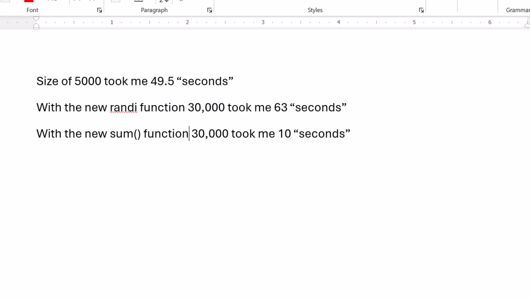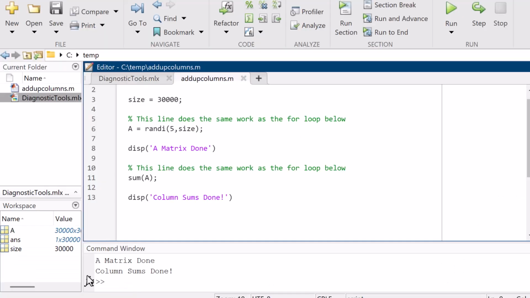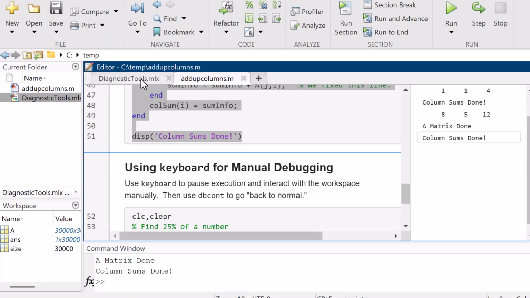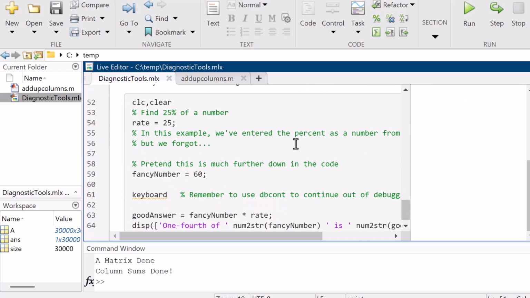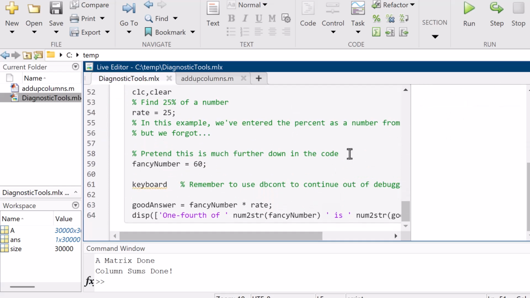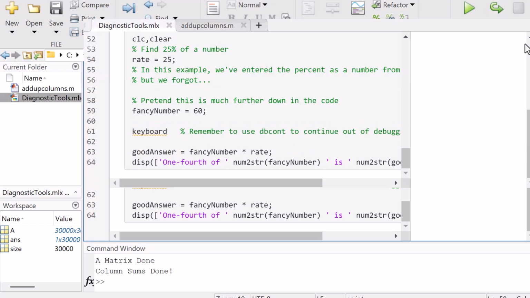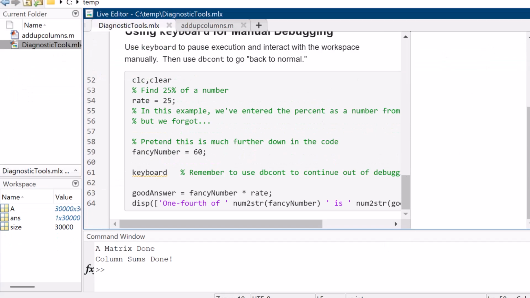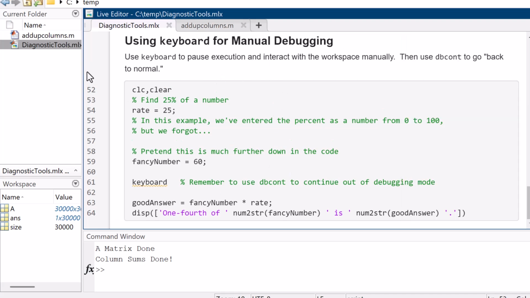One more really quick thing I wanted to show you, and it's at the end, and so you're probably not here anymore. But you can do this thing with manual debugging for, I'm going to go ahead and push this up so you can see a little bit better. So see, check this out. There's this thing that you can do if you don't like using this thingy that we showed you a second ago. You can also use something called keyboard.